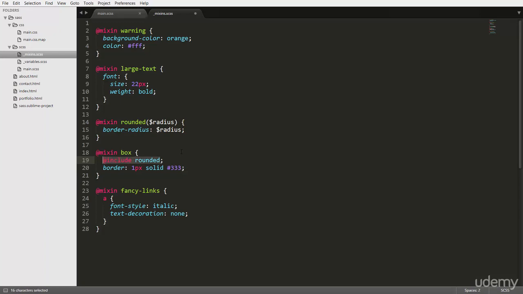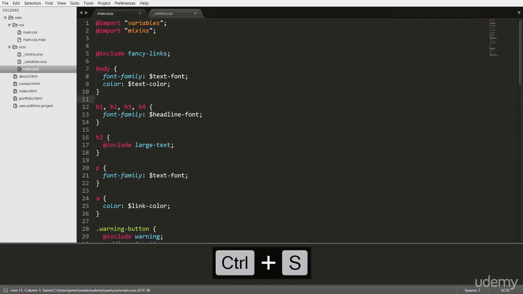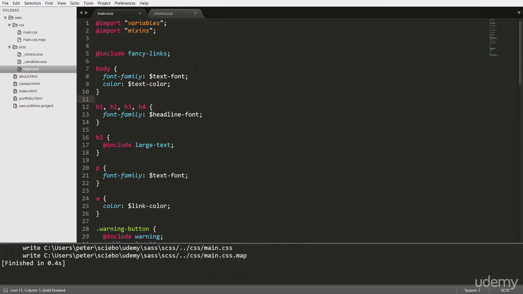So again, in our include statement, we're also going to open up parentheses behind the name. And then we're just going to put in the value we want to have. So in this case, let's say 8 pixels. So now we can go ahead and save this. And also we can save our SCSS file again to recompile this. We can see that everything went fine because our preprocessor doesn't give us any error messages.